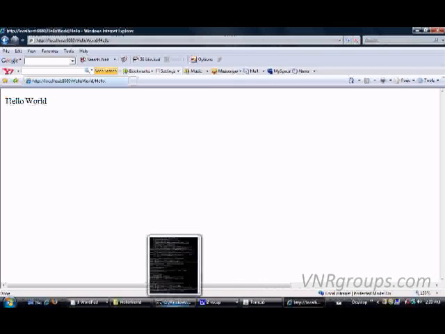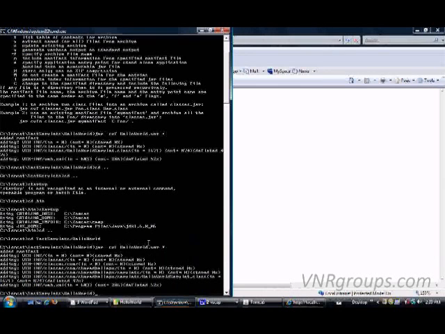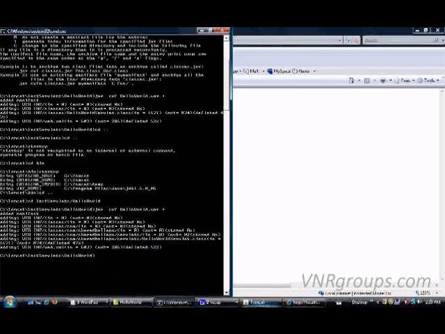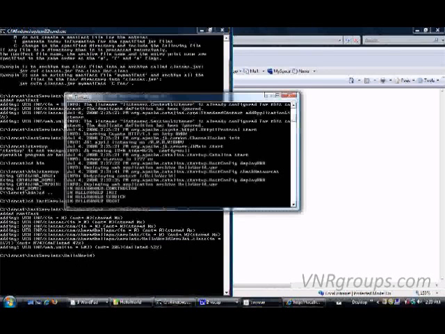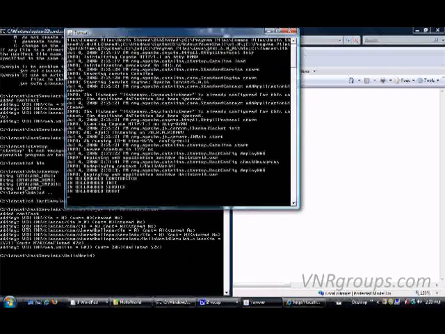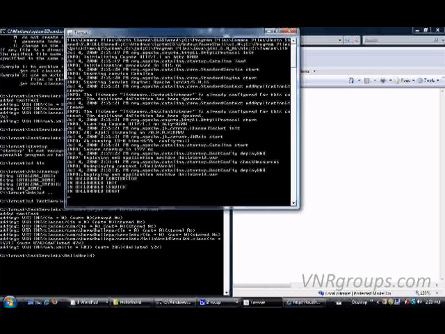If you have a look at my Tomcat screen, you will see the print statements which we have given in our class. The first thing it did was print hello world constructor. So first my constructor was called, and then the init method, and then the service method, and then the doGet method was called from the service method. So this is exactly the same flow which we have discussed, right?